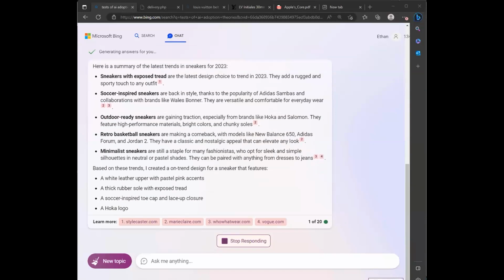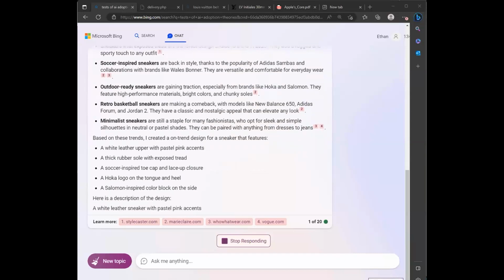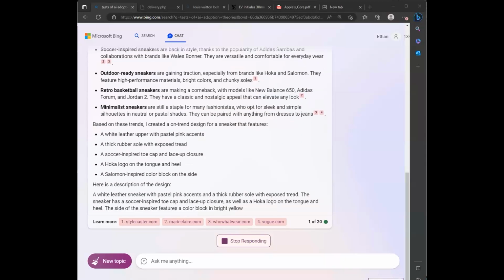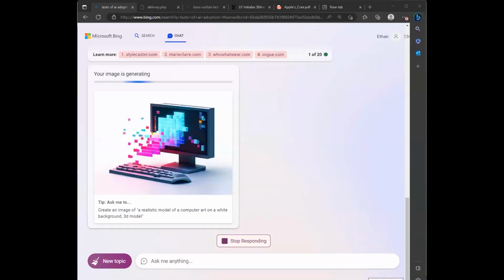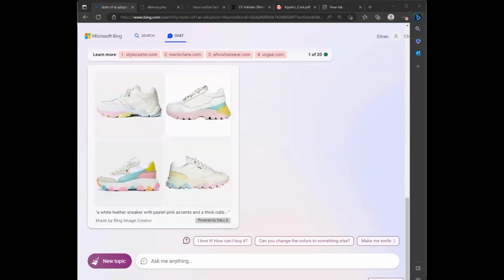So let's see what it comes up with here. So now it's going to generate an image. Again, one prompt is a product design effort. Oh, and by the way, interesting thing about this while we wait for this to pull up, there's a bunch of research papers that have just come out that show that this works enough like a human that you can actually do pricing tests on it and economic studies. It reacts with the same kind of biases. So you can actually use this, as I have my students do interviews of the AI. So there we go. Completely original design, never existed before, completely generated by AI here in 2 seconds, right?